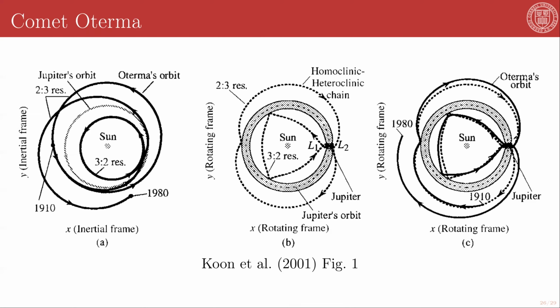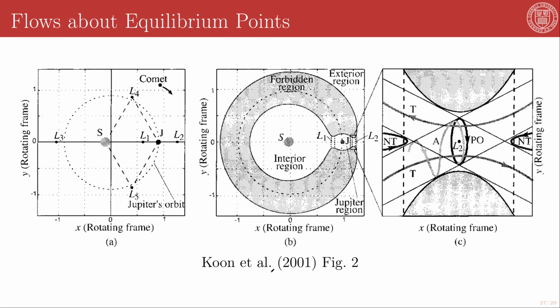And so it is worthwhile for us to consider the motion of our test particle in the three-body system as it passes through the space defined by the collinear Lagrange points. Here is another figure from the same paper by Kuhn et al., and it is defining the geometry that we've already found with the collinear Lagrange points, L1, L2, L3, and the off-axis Lagrange points, L4, L5, at 60 degrees, leading and trailing our secondary body in the three-body system. And we can draw, as we have been, the contour associated with the L2 Jacobi constant value, which has this form and opens up this neck between the outer system and the inner system that connects L2 and L1.